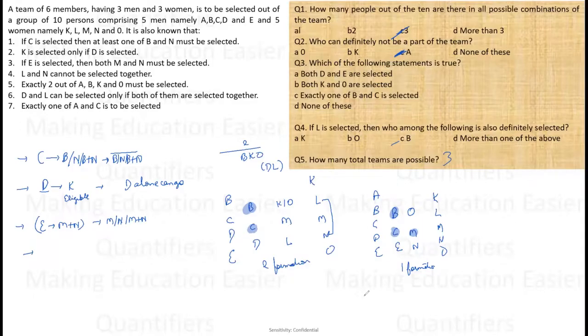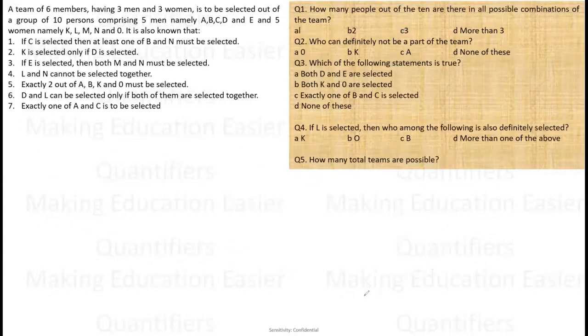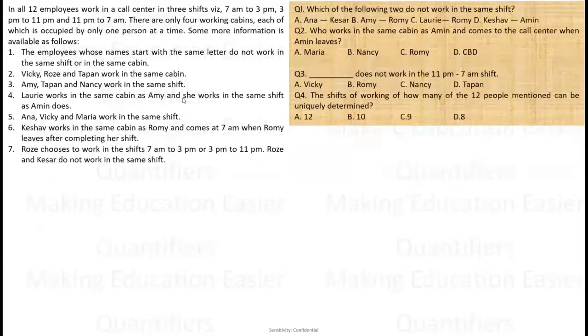Now, this might seem easy as I am stating it to you, but if you pause it and retry it, you might spend up around 8-9 minutes, which is a good optimum time for a CAT set. And this set deserves around 7 minutes to be done in optimum time. Okay. Now let's read the next question.